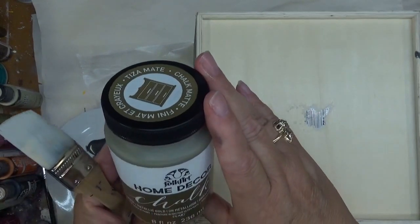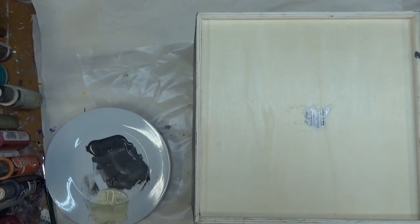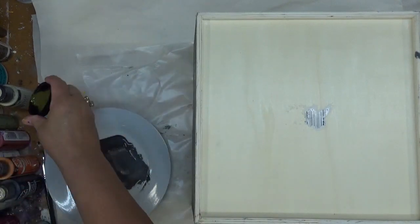I have this metallic gold chalk paint. I've used chalk paint many times, but I've not used any of the metallics. Honestly, when I went to buy this, I didn't even realize that they had metallics. So, definitely different looking. Put the lid back on. I think I might need to shake this up a little bit. Shake it. I don't know, maybe not.